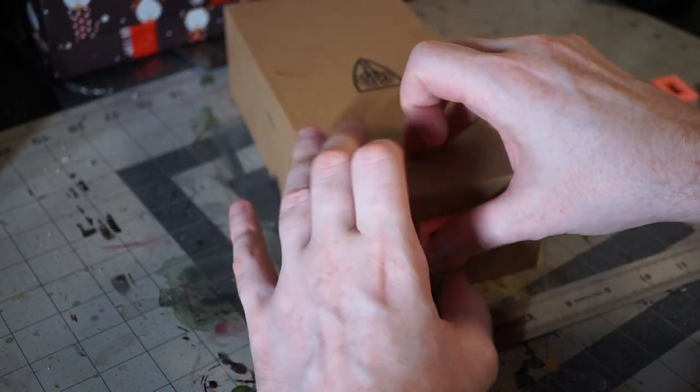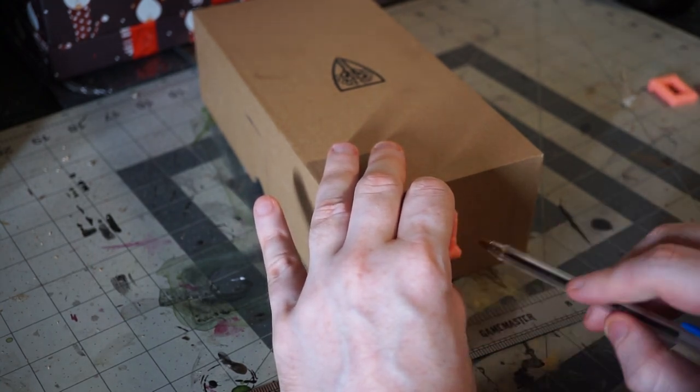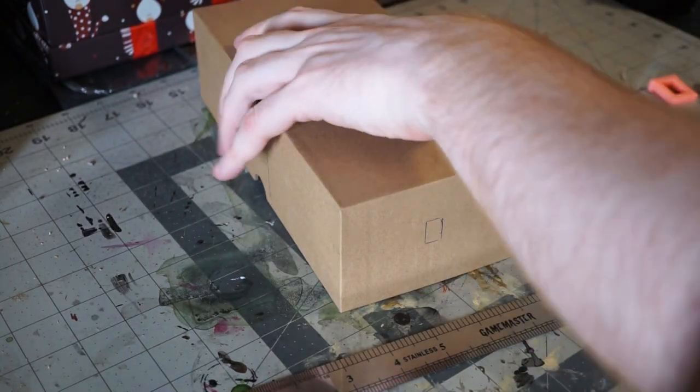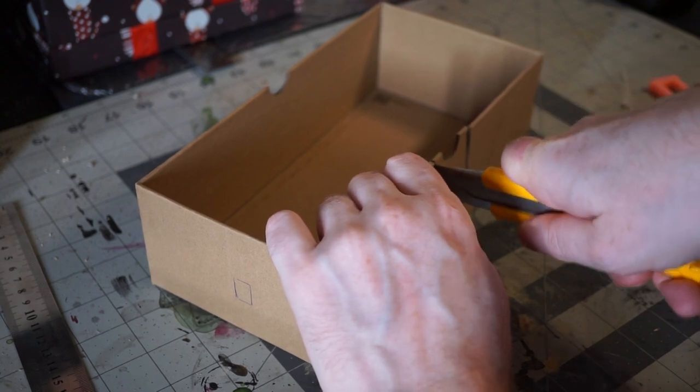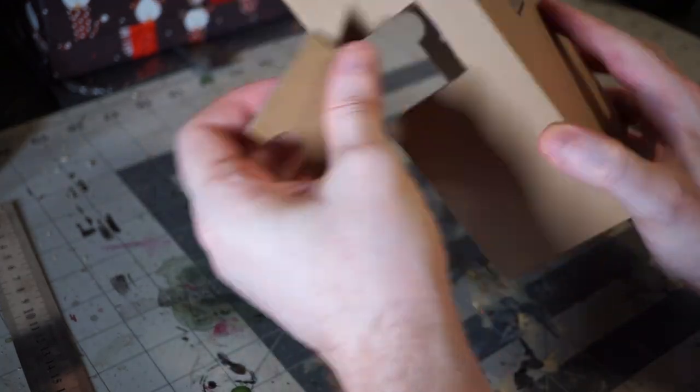The next one starts out with some of the same basic steps — slotting in the doors and windows. Now I didn't inset the windows on the last building and I think that was a mistake, so I'm going to inset the windows on the next building the same way we did the door. I start building number two more or less the same way. Instead of fully insetting the windows though, I trace a line around the inside cutout and remove that from the box, so I'll be gluing the window frames flat to the surface of the box. In the end I feel like this is the way that turned out the best, and I use it for both the doors and windows on the final building.